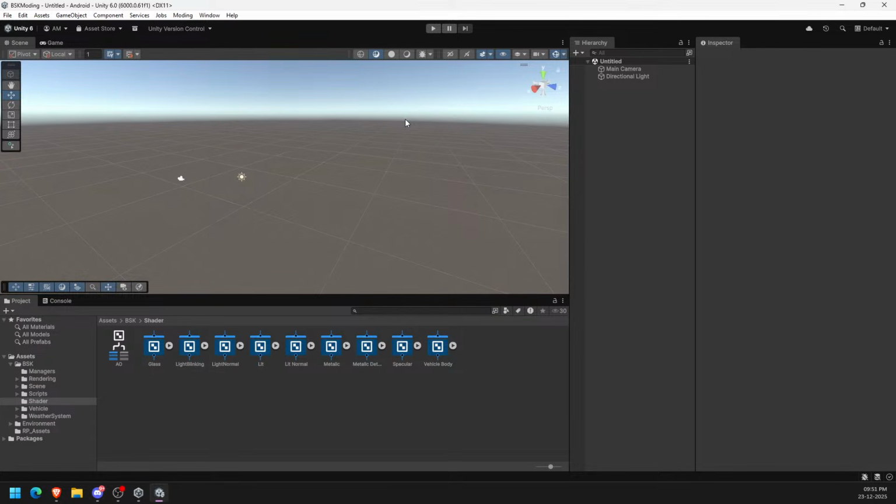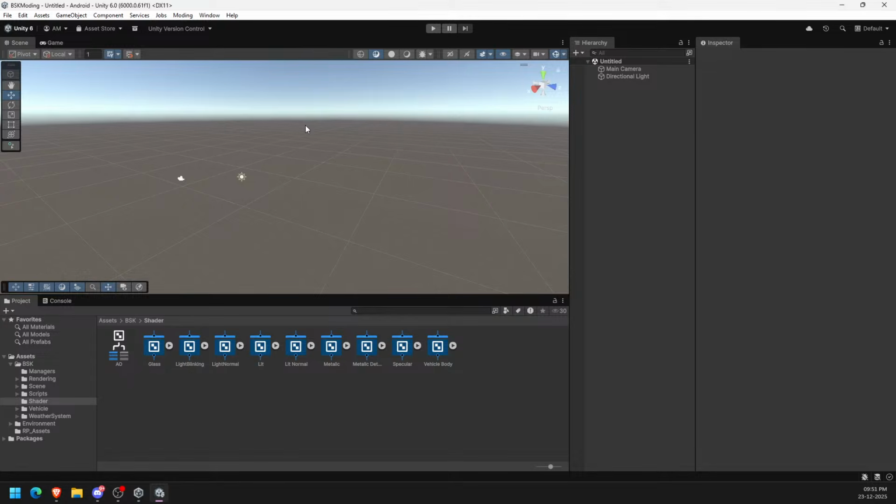Now the project opened very quickly because we already opened it, so all the files Unity has to generate are already done and everything is downloaded.